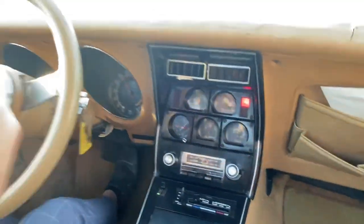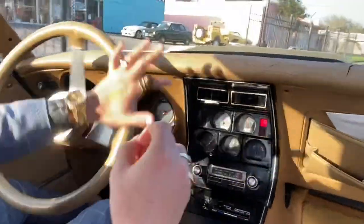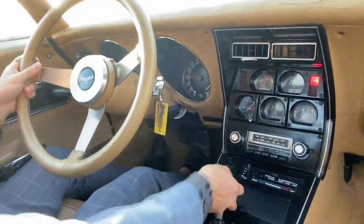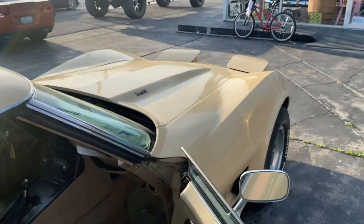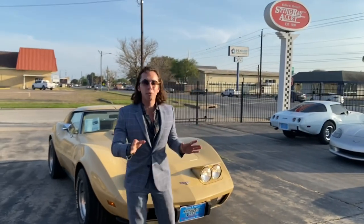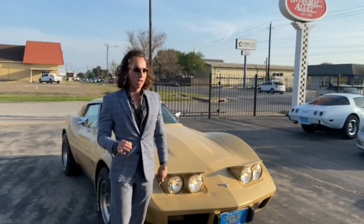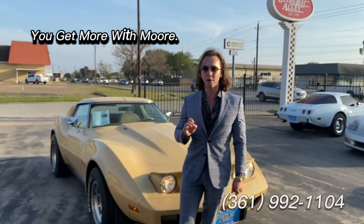It's a solid car. I don't really think you can go out and buy a better one for this kind of money. If you go to Mecum Auctions or Barrett-Jackson, you definitely aren't going to find a car like this in this price range — and trust me, I go to a lot of those auctions and you've got to pay a commission fee on all of them. We do sell a lot of these cars out of state. If you need help acquiring financing and you've got good credit, I can help — I've got some banks I can recommend. I do work with some shippers and can help you get shipping quotes. If you live locally in South Texas, Corpus Christi, I will offer some in-house financing. Give us a call at 361-992-1104 and we'll take care of you guys.